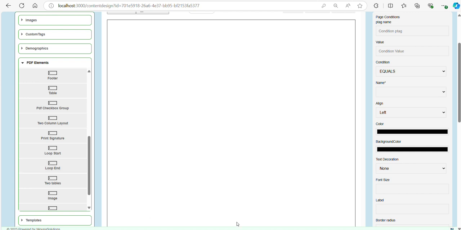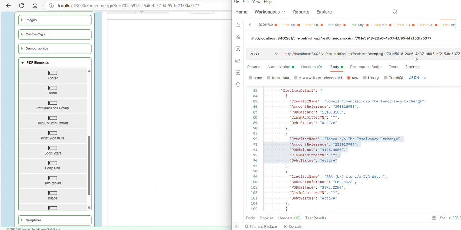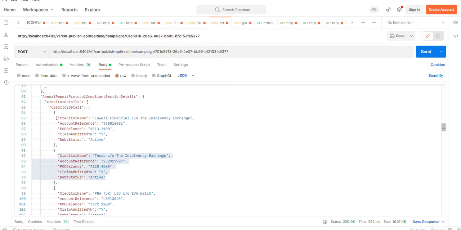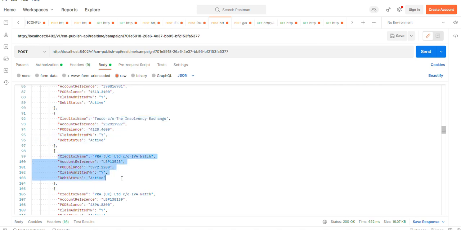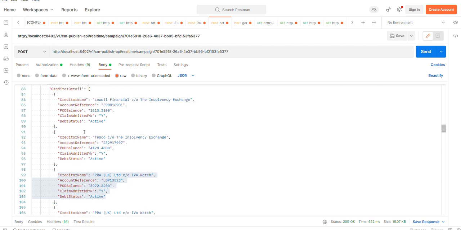For example, let's see some JSON structure here. If we see, we have multiple creditor details, this is one creditor detail and a second creditor detail, and multiple creditors we have here. Now let's imagine if you had to manually create each section for each creditor, it would be very time consuming, and that's when we have to use the loops. In the loops, we can create a single template for all the creditor sections, and we use the personalized tags there, and we can repeat it for each creditor in the JSON data. So it not only saves time but also ensures consistency and accuracy. Let's see how we use the loops.